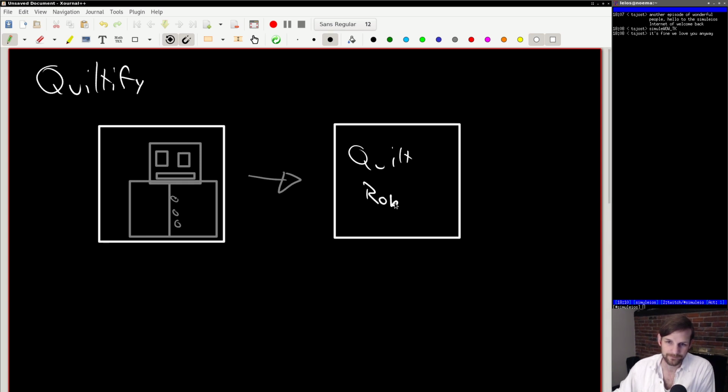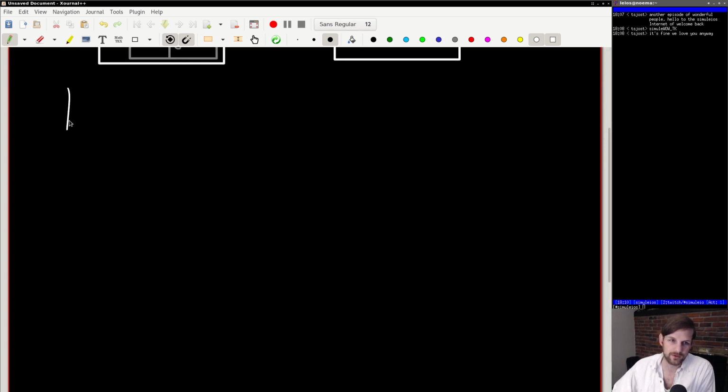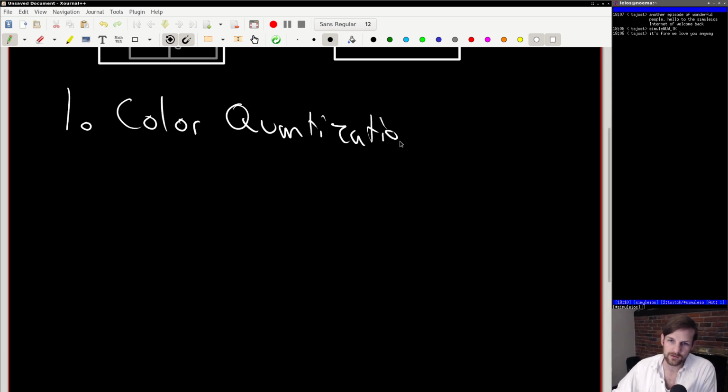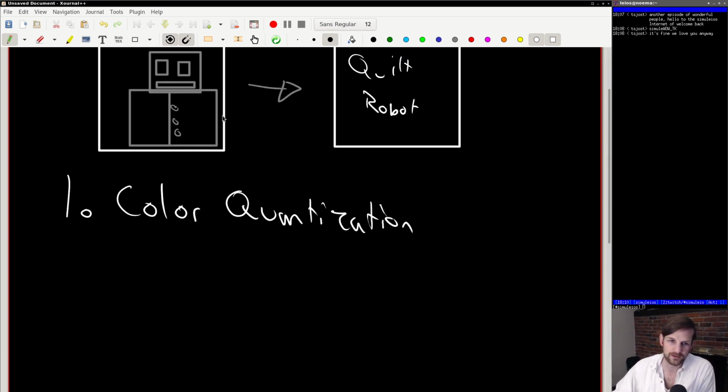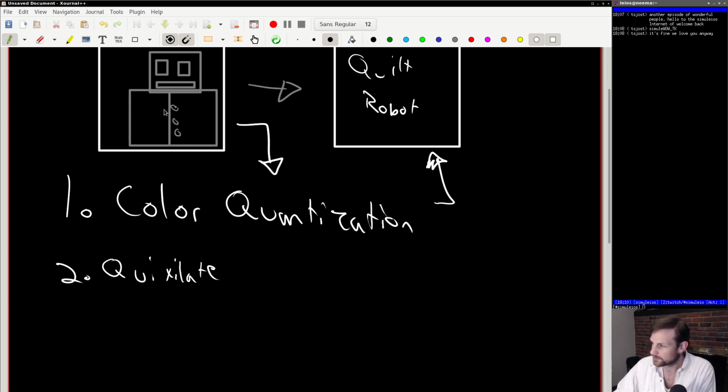All right. So what does this entail? Well, first of all, we have to do some sort of color quantization, just to see what colors are relevant in the original image and what colors we need in our quilt. After that, we have to do something that I'm calling Quixelate, which is basically turning the image into quilt pixels, which again are quarter squares or something that you can use.